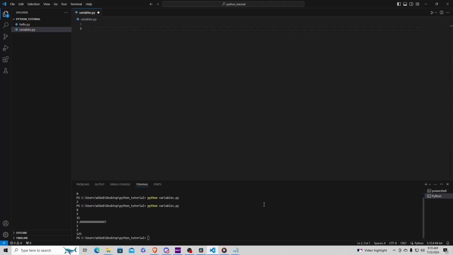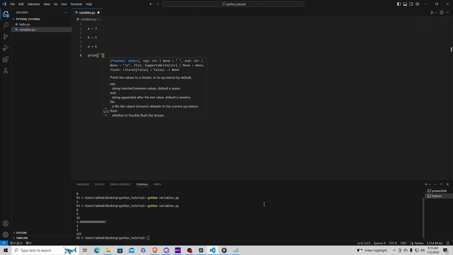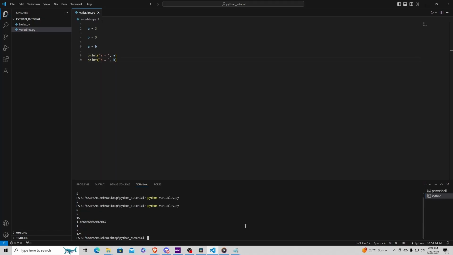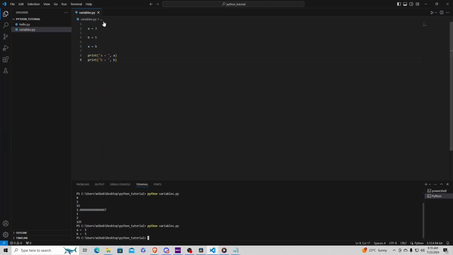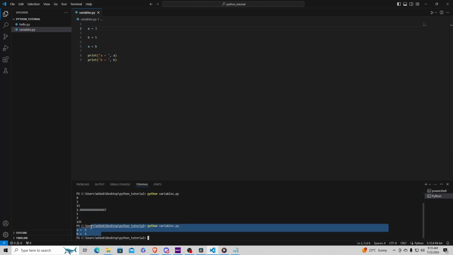The equal sign has a different meaning than it does in math. You can kind of see what I mean. Say we have a variable a that's equal to 3, a variable b that's equal to 5, but then we set the value of a to equal the value of b, and we're going to print the answer. Now we can run this. See, they both equal 5. Instead of a equaling 3, we changed it to the value of b down here. So before we ran it, change the value.